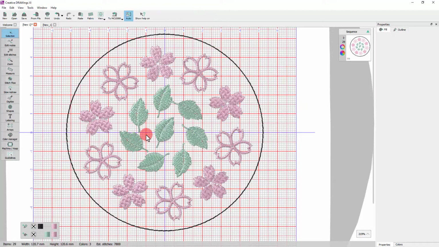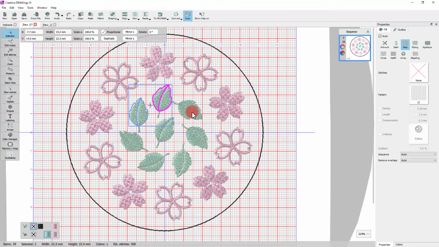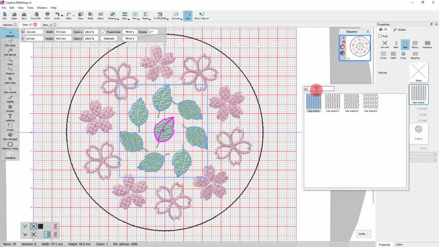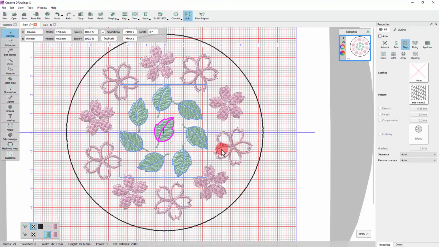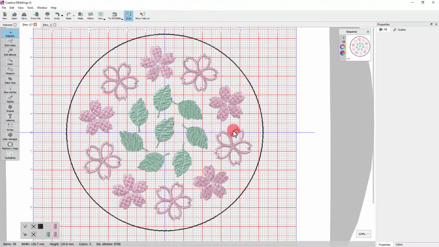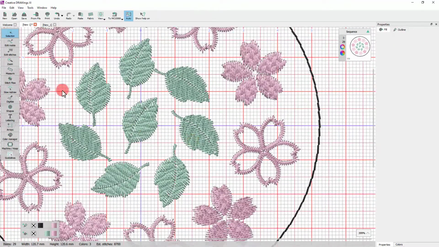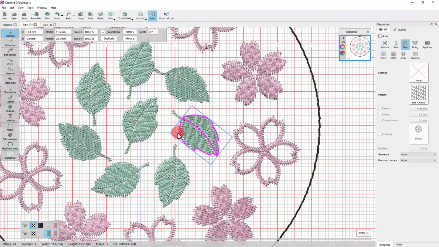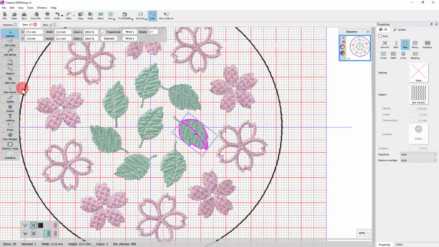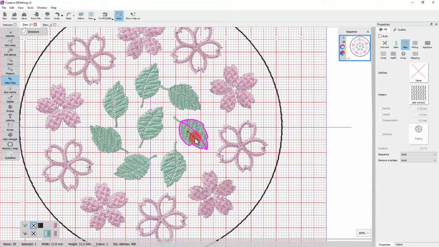Hold the Shift key down and select all the leaves. Select a pattern. This one is Sea Waves 1. Last but not least, use the stitch flow to adjust the direction of the stitches so that the pattern looks perfect.